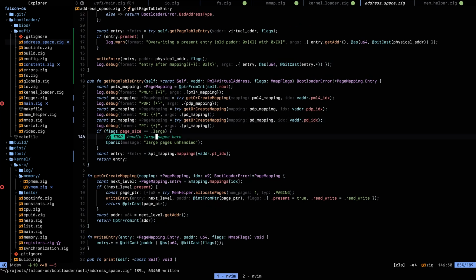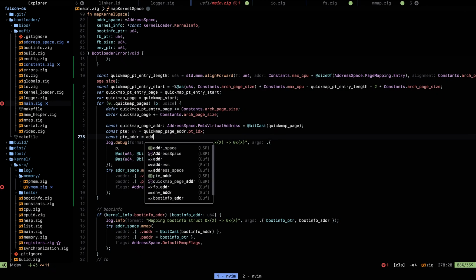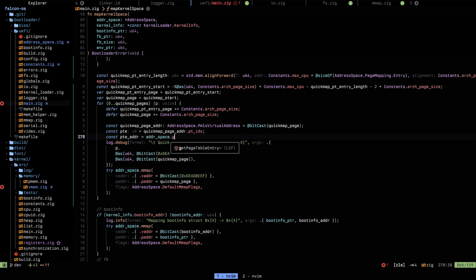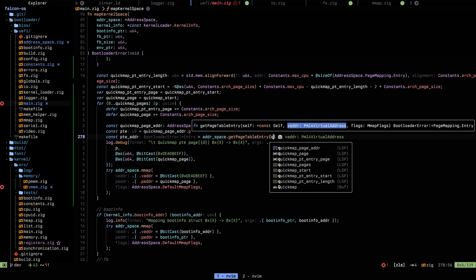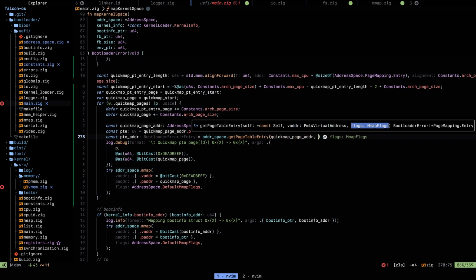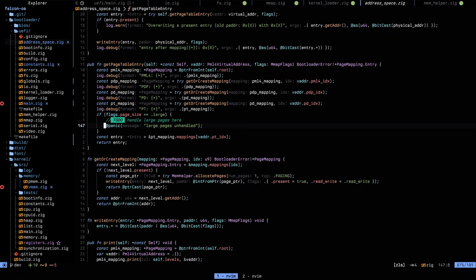So now that we have our page table entries address, we can actually just go back to our main here and do, so we are going to need a page map. Do I have that? Address space dot get, perfect. Page table entry, we need a virtual address, so we actually already have that, page address. And we need flags.